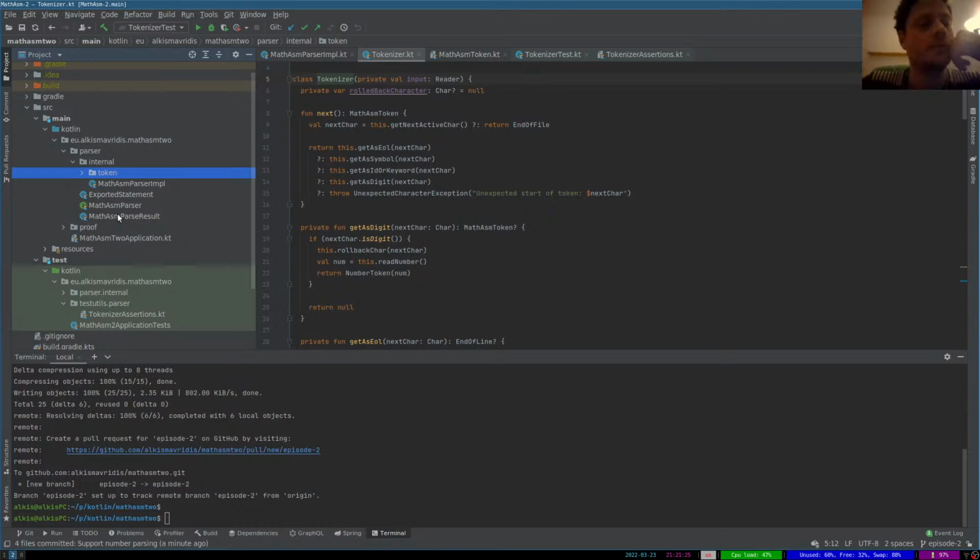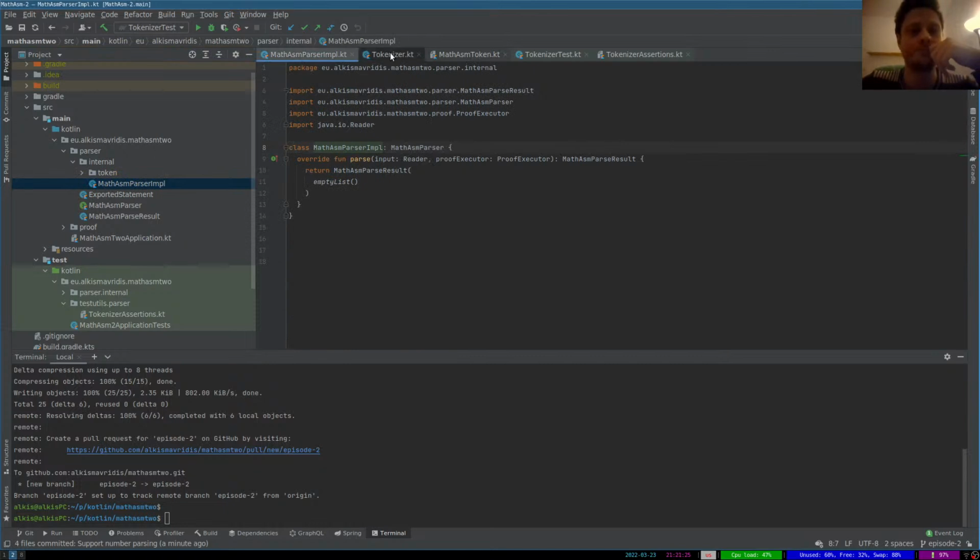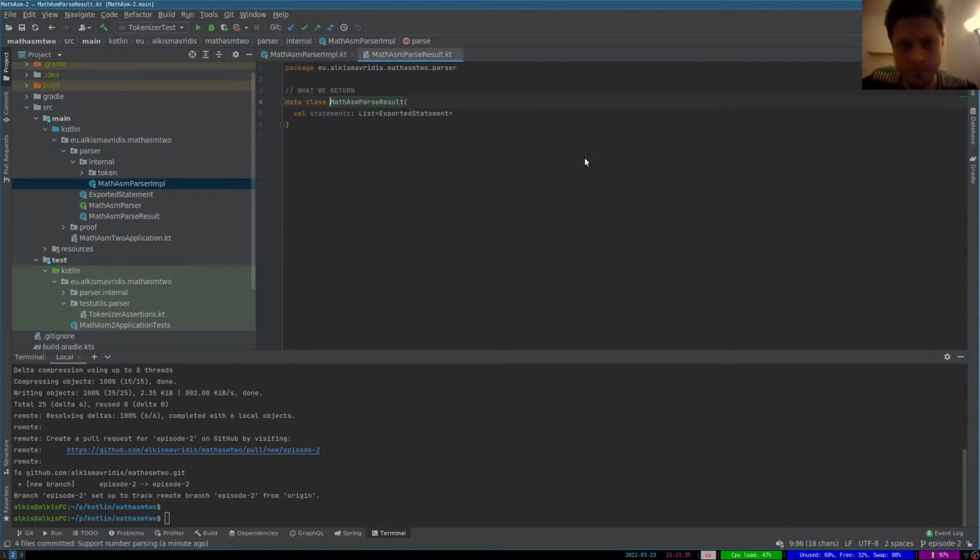And it is the parser implementation. Here we are. Okay, and this returns a parse result. That's our final goal, to read a MathAsm file and return one of those guys. And those guys would need a list of exported statements.